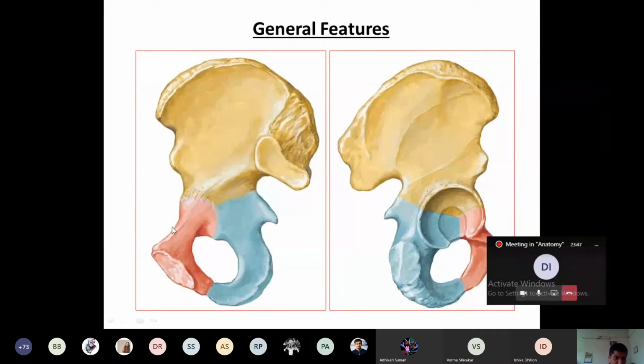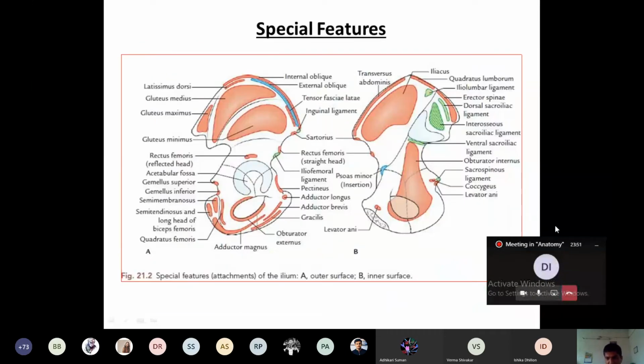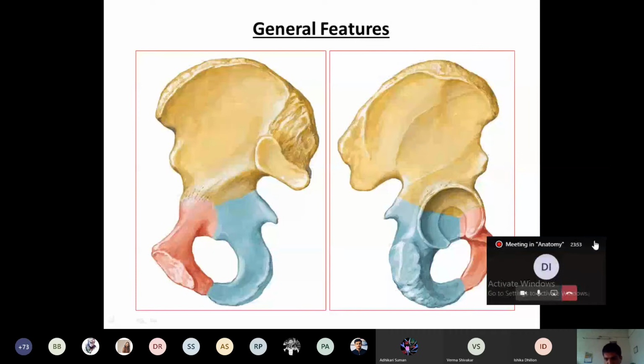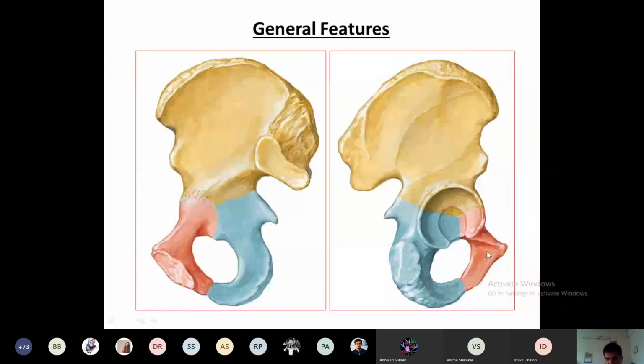And anteriorly here you can see another ridge or another line. This line here is going toward the obturator foramen. This is known as the obturator crest. You can see this from the anterior side. This obturator crest is here in the lower part of the acetabulum. All these things you have to know. Very, very important part for the viva.